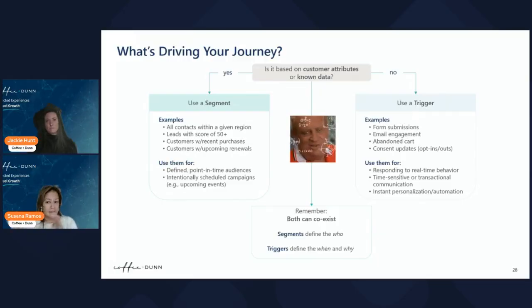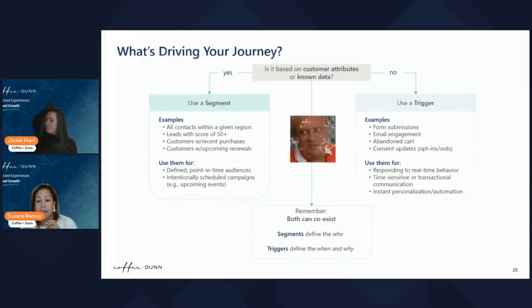And that can be positive or negative, right? So if they have opted out, maybe you want to send a confirmation letting them know that they have been opted out of that communication. Conversely, if they are opting in and expressing interest, that can then be used to add them to a nurture campaign. And so you may want an email to go out when they have updated the consent and let you know that they are interested, to kind of start them on that journey, right? So a few examples here of where triggers can be really useful.